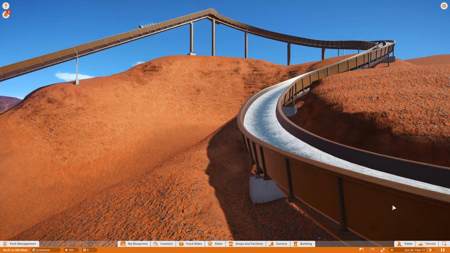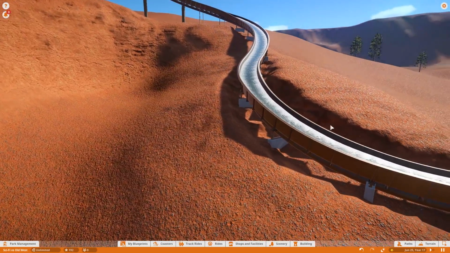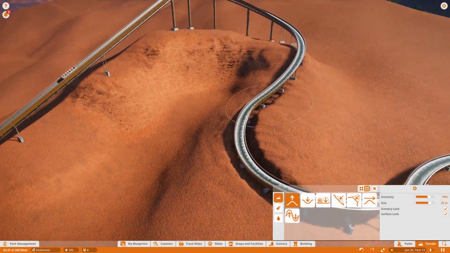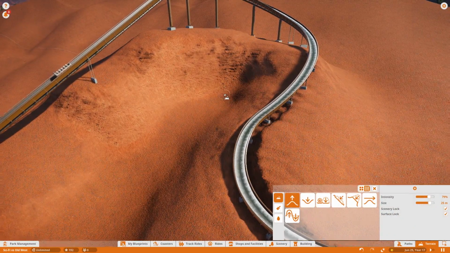Look at our log flume coming down the hill. And this is what I've been talking about, creating these beautiful hills around our flume. And I think that's coming out really nice. So when we jump back into our terrain tool real quick here, as you can see, these little cuts into the earth, I think is perfect.